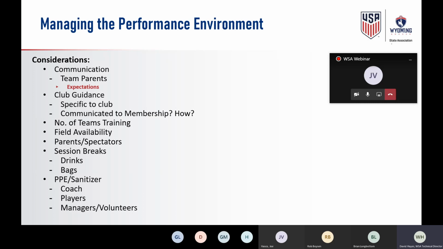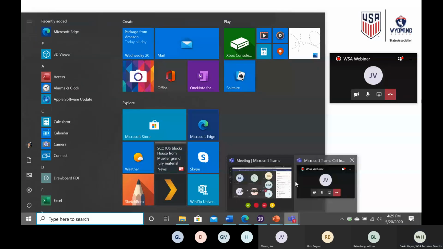Even though you might be listening to this as an individual coach, these things are going to apply to you. So if you are not in the position to be able to go and instigate some of these things at a leadership level, at least you can have the conversations with the people you need to have the conversations with.